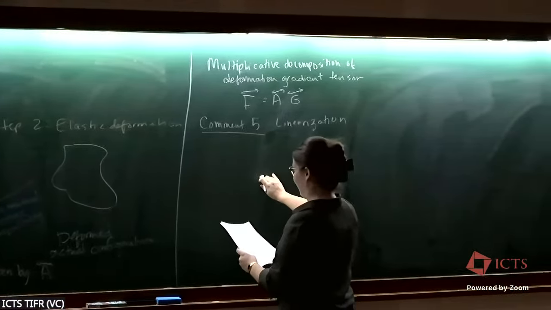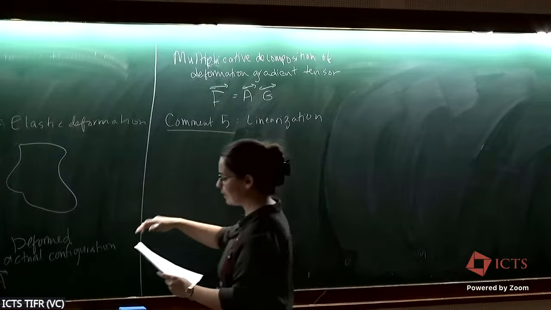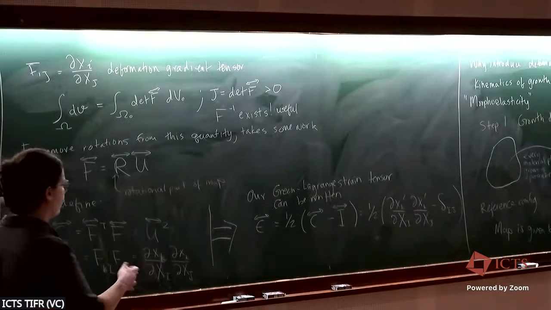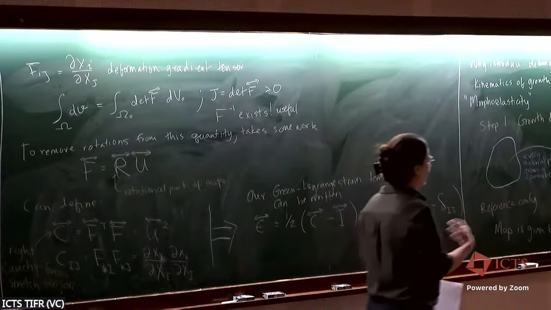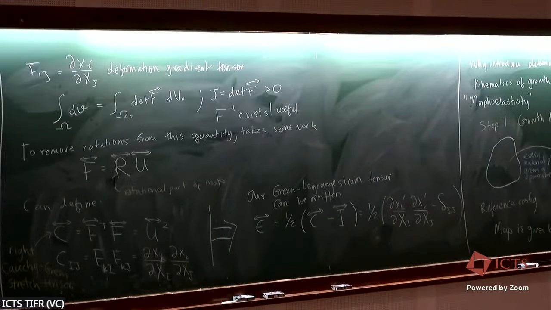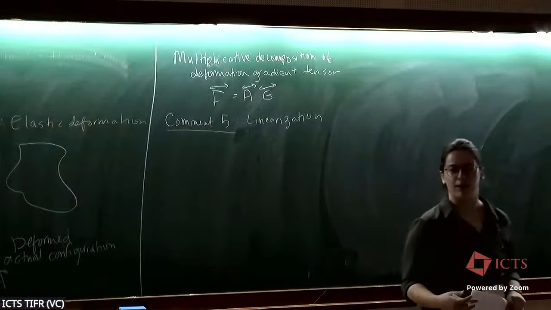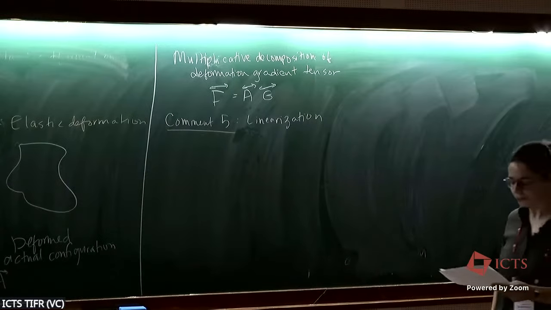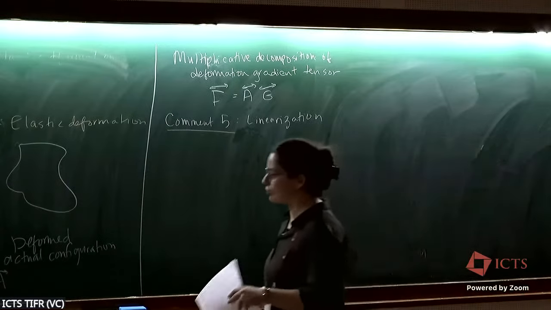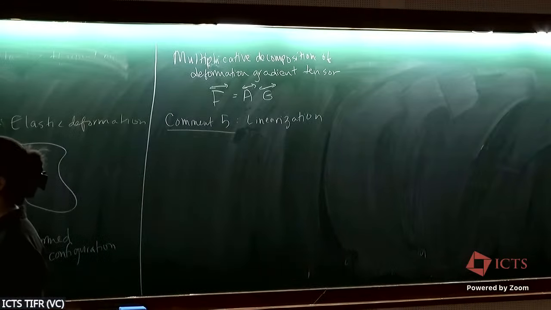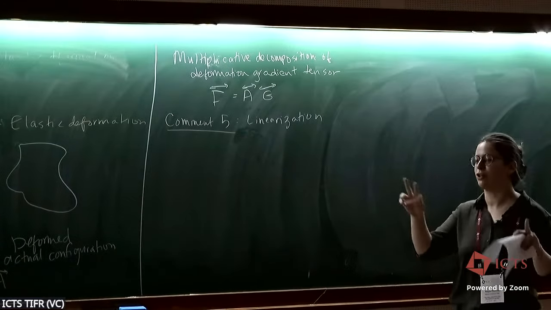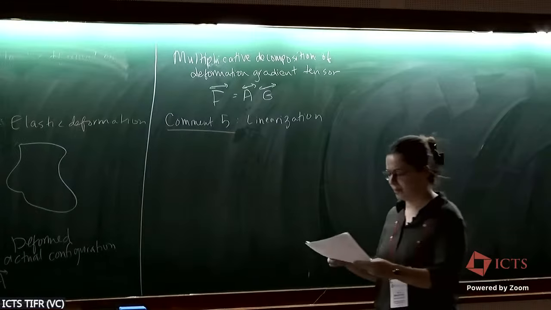All right, so linearization. Why are we going to linearize? Maybe I don't need to convince you of this, but both formulations, this Cauchy Green-Lagrange strain tensor as well as what we've developed with this deformation gradient tensor, can be very challenging to work with. In many cases, it's hard to get theoretical insight in all but very simple cases. So we want to figure out ways to simplify these strain tensors. We may already have some intuition that to simplify them, we need to somehow assume that the deformation is small.